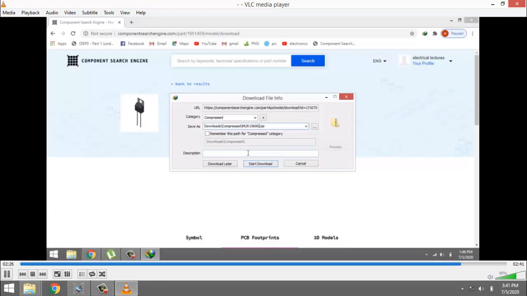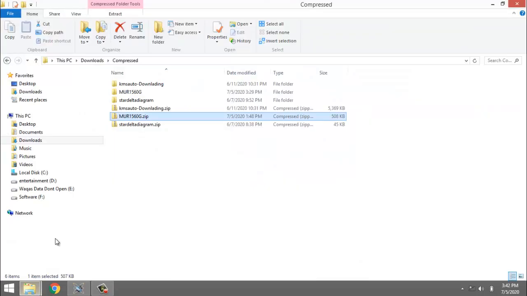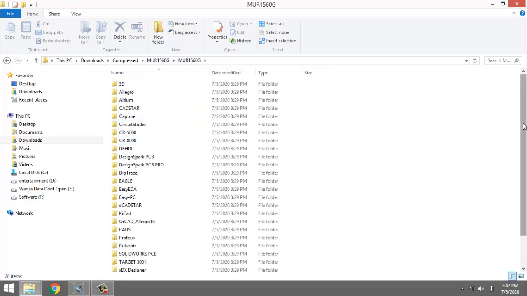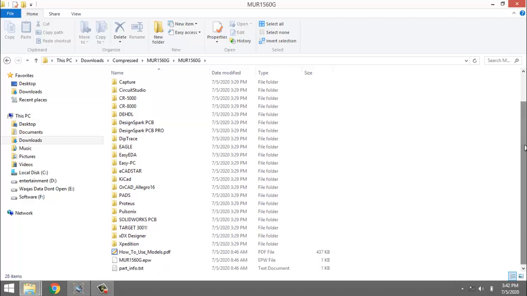You can see that it is a zip file. You have to unzip the file. The zip file of this folder is created. Now you have to unzip this. You need WinRAR software for this. I've already unzipped this folder. Now open this folder. Again, open this folder. And you can see a lot of files in this folder. This library contains all the essential requirements of this component for the simulation, as well as a PCB package for Proteus Ares. So if you want to use it in Proteus Ares for PCB designing, you can also have this library in this folder.